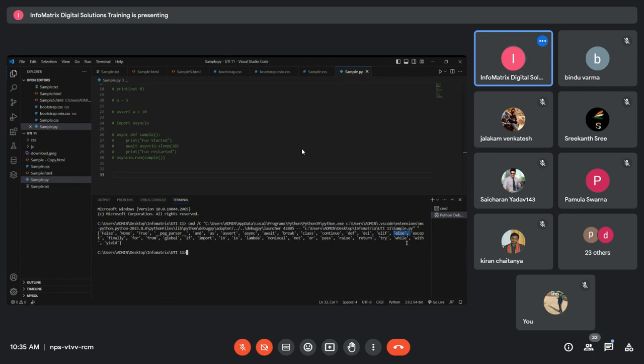Coming to else. Else means if no conditions are satisfied, like nothing is satisfied, in the sense automatically your else statement will be executed. In your if, no statements are correct in the sense automatically your else statement will be executed. Okay, coming to elif.